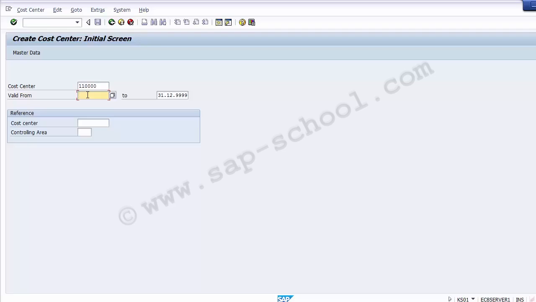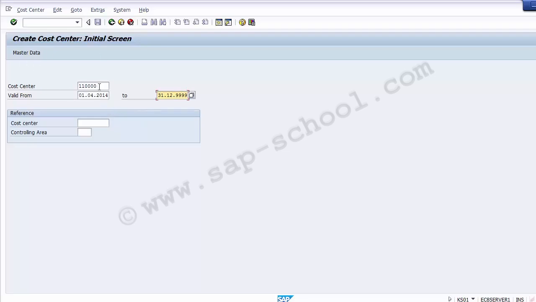So for example, now I have been taking from the fiscal year start 2014 till over here. You can change this date, this is infinite, which can run till 9999. If you want, you can restrict it till 2014 as well. So there is an option to restrict this. If I want this particular cost center to not be active after this particular date, you can put this date. Even if you want, you can change this date to 18 as well. The best part is to keep it as 9999 so as to avoid any future problems.